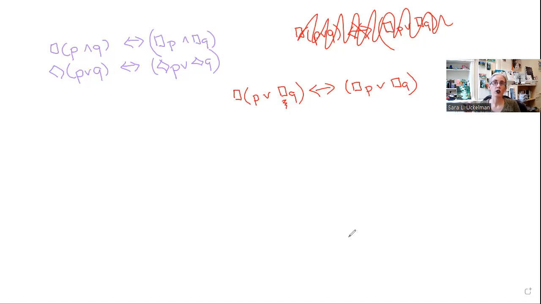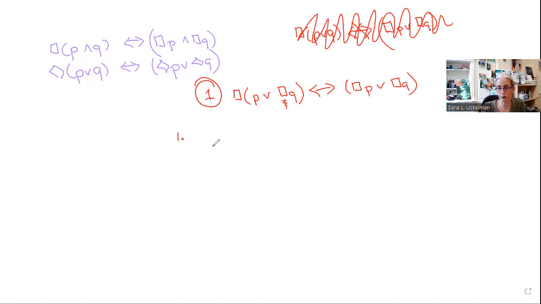So what we're going to show is that you can distribute necessity over disjunction and possibility over conjunction when one of the disjuncts or conjuncts already has a modal operator on it. So this is the first theorem of the day, and we can prove it as follows.